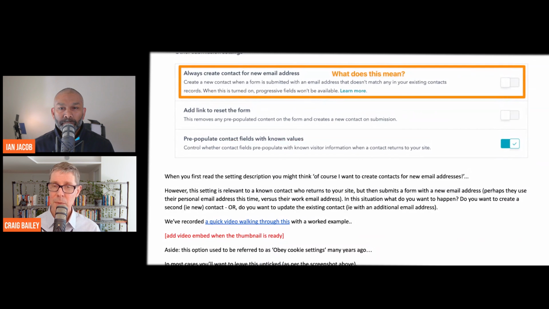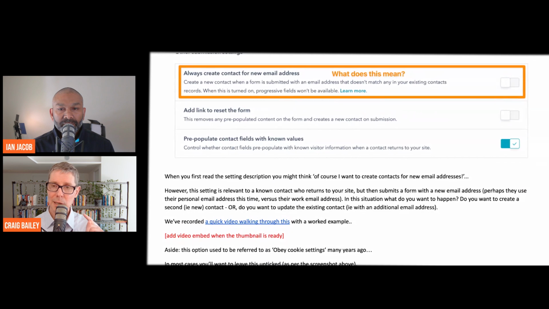Now, I've made that a bit simpler because actually if you had this on, it wouldn't have pre-filled the form. Just put that aside for now. Just assume that HubSpot has used cookies to recognize who you are and knows who you are when you've come back to that form. And so then the question is, well, I've used a different email address, and let's assume that email isn't in your portal yet. Use the new email address. What do you want it to do?